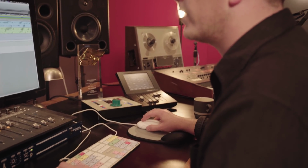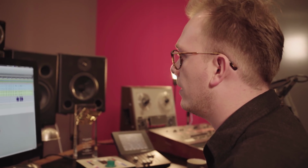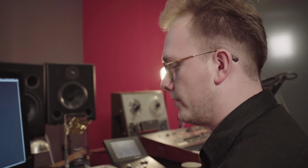So this is the Coles. It's nice. So one thing that we want to get rid of is that kind of low thud on the Coles. So we've gone quite extreme, but we've lost the thud, which is nice. Fantastic. So that's everything recorded in Pro Tools and ready for the edit.